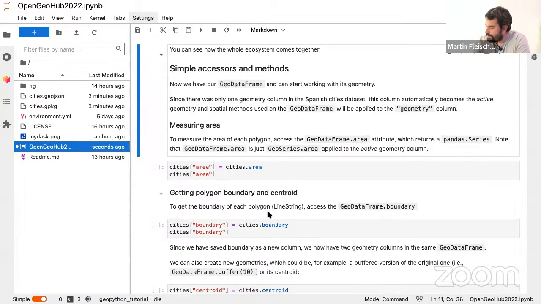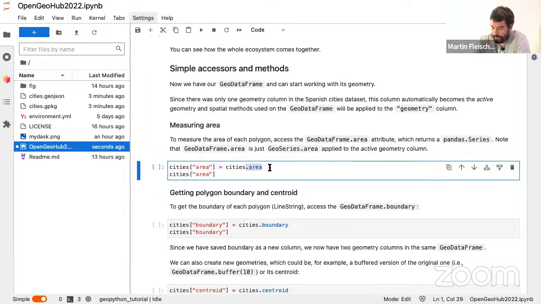So I also already mentioned that you can have more than one geometry column, more than one GeoSeries, in your GeoDataFrame. One of them is usually called the active one, which means that if you try to measure, for example, the area of polygons based on the GeoDataFrame, not the GeoSeries directly, it picks the active one.